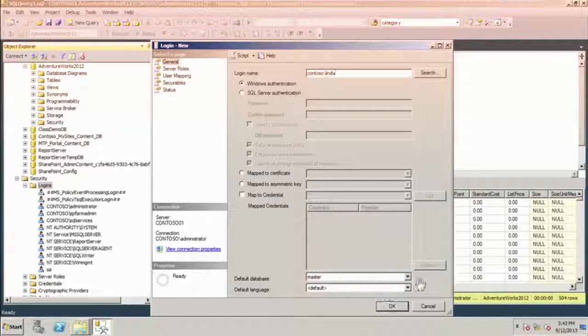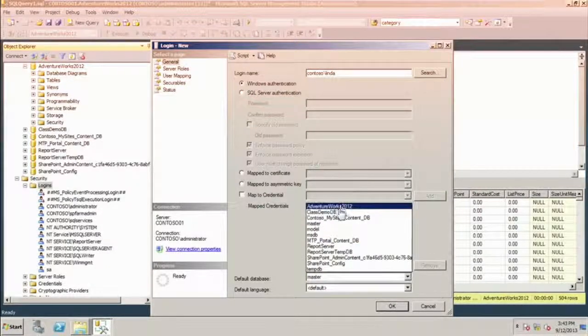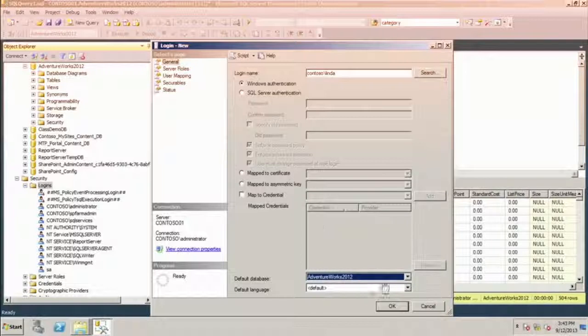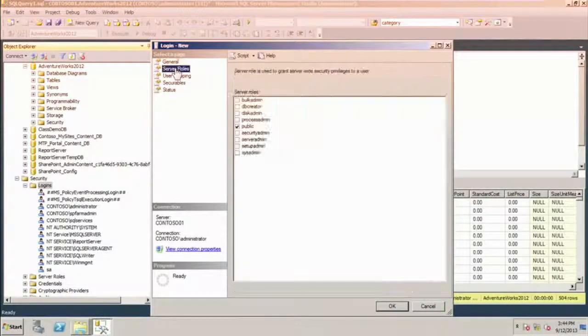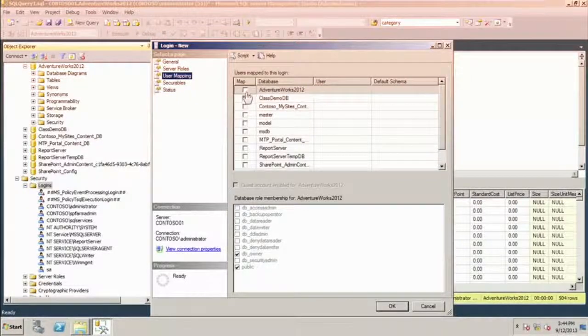There it is. Okay. So I'm going to say when this person logs in, Linda logs in, she maps to AdventureWorks 2012. I can actually go up to the fixed server roles. These are the ones that I introduced to you already. I'm going to trust that she can take care of security, so I'm going to make her part of security admin here. All right. Now, I could also go into the user mappings here at this point. And here I'm going to give her access, because although I said I want her default database to be AdventureWorks, I've not even given her access to do that yet. So what I need to do is check this box and say for AdventureWorks, Linda has permissions to access. That's that second tier that we're providing.